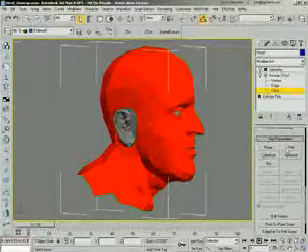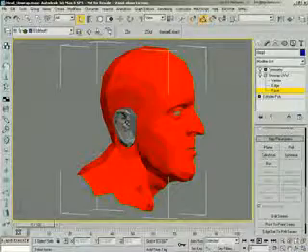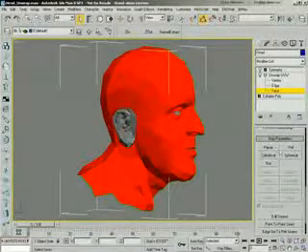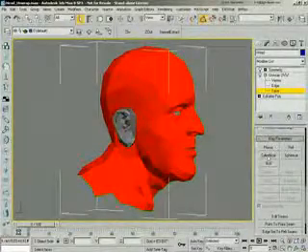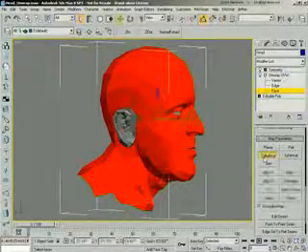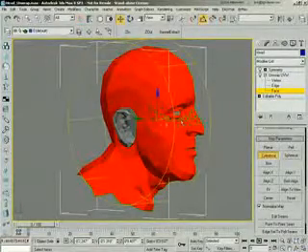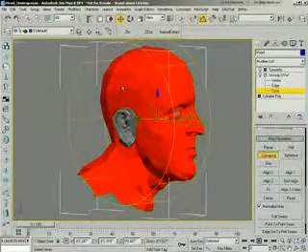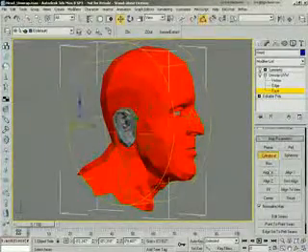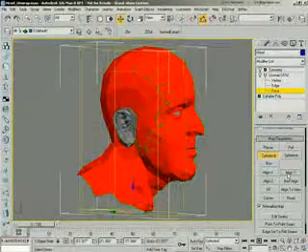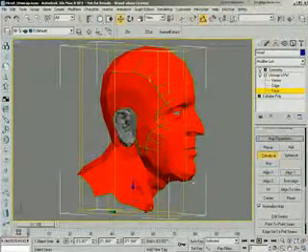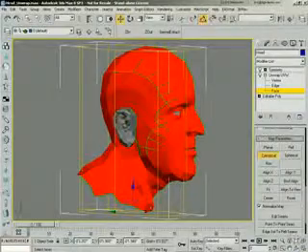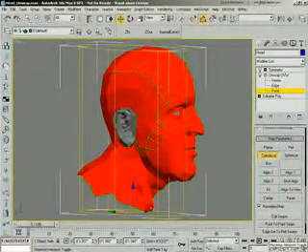Pelt is a new feature that I mentioned, and we'll be using that in the next tutorial. Now what we want to do here is use a cylindrical method for our projection because we want the texture to flow nicely around the head. Now you can see it's currently facing the wrong direction, so we use the align buttons here to choose the correct orientation. So in our case it was align Y.